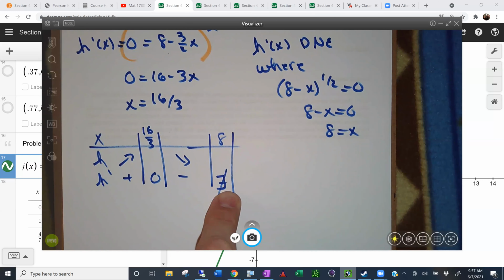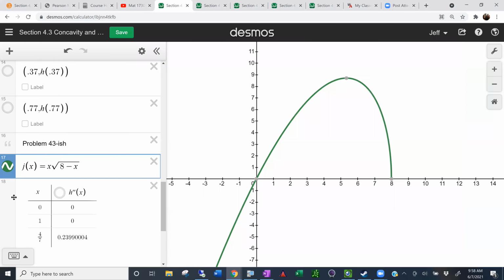But can anyone make sense out of this here? How come the derivative didn't exist at 8? We don't get any change in sign because the function just ends at 8. I put it in there for completeness, but why doesn't the derivative exist at 8? Can anyone fill that in for me? Can't take the square root of 0. Yeah, that's true. Well, no, you can take the square root of 0, but you can't divide by 0. So that's numerically what's happening. It's algebraically what's happening. But in terms of the geometry, why doesn't the derivative exist here? What's going on? Can anyone figure that out?